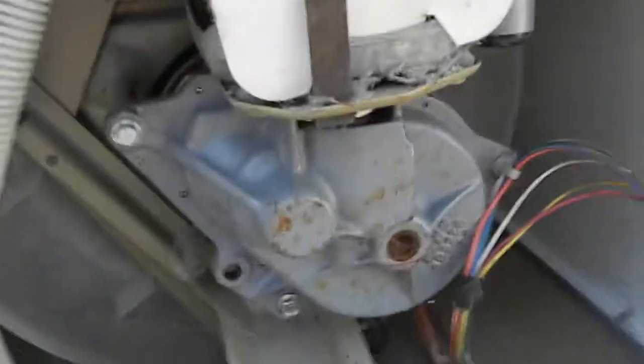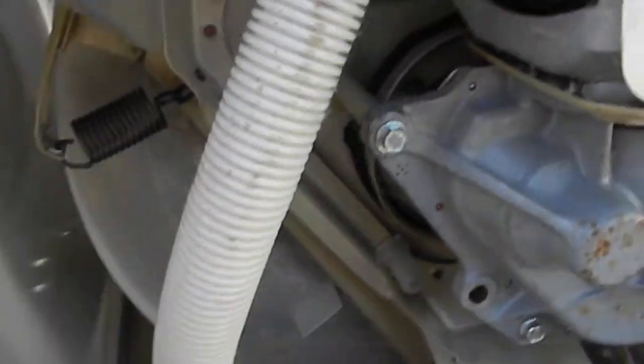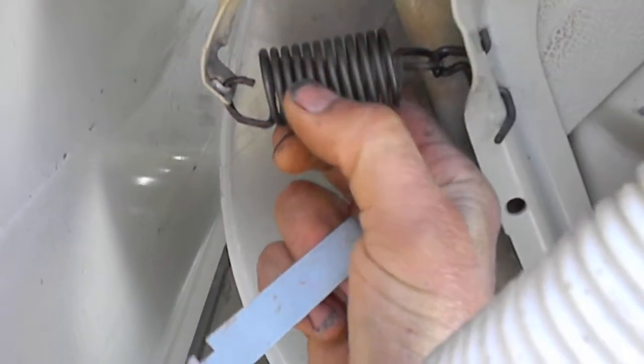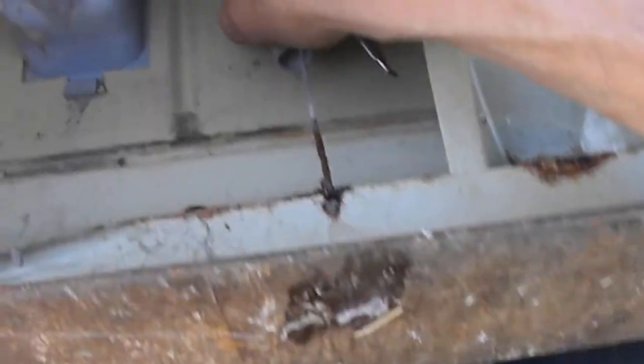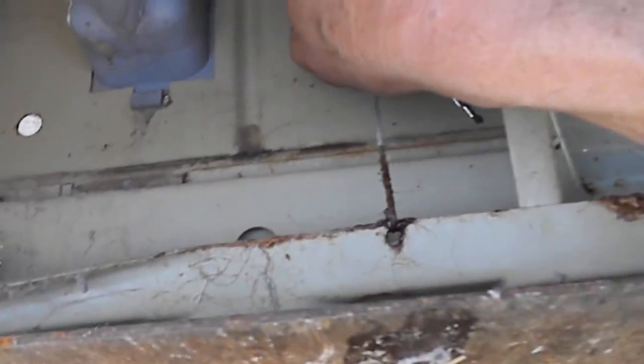To replace your drive coupler from the bottom, lay the machine on its backside. Be careful because the plastic parts have a tendency to break. I always take my oil can and oil any of the moving parts — these springs here. Depending on who's on shift, some things may or may not have been lubed, so I always make sure to lube them, especially the one that wears out fastest.